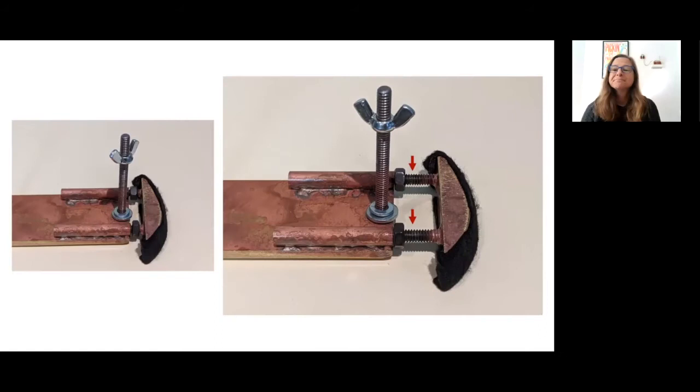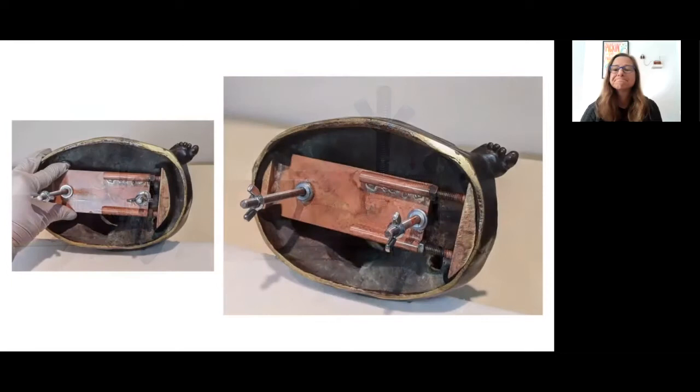The larger part of the mount has two threaded rods brazed on for bolting into the top of the pedestal. In this photo, the mount is upside down. The part at right also has threaded rods brazed on, but the rods are not attached to the tubes on the other side — they are separate parts. By tightening the nuts toward the brass tubes, the mount expands to fit snugly in the base. Here it is in the sculpture, before and after tightening.